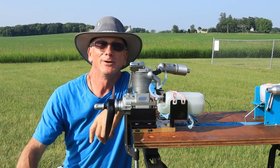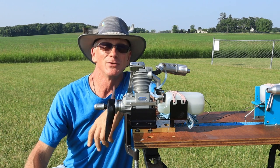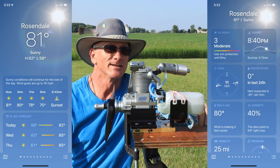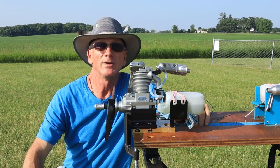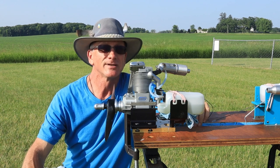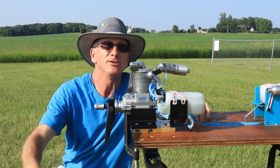Good evening and welcome to another engine run from the Winnebago RC Flyers field in beautiful Rosendale, Wisconsin on this fantastic summer evening. It is the eve of the summer solstice and I have my fantastic Saito FA-220a engine here for yet another run. Previous runs were done in colder temperatures, but I do have the same 20 by 8 prop, the same Saito P2 plug.